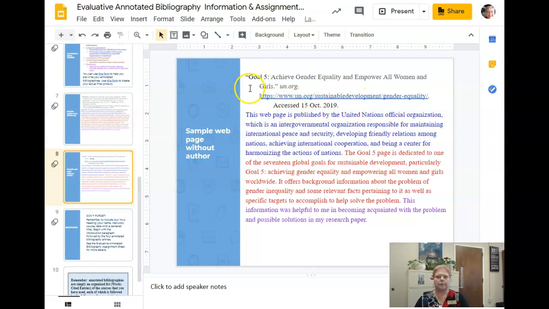I had trouble with my hanging indent inside of this slide presentation because of the long URL, but anyway, it is hanging indent. And then there's this paragraph underneath it that covers some of the things that you'll need to cover in your annotated bibliography. In other words, this is the annotation for this site.